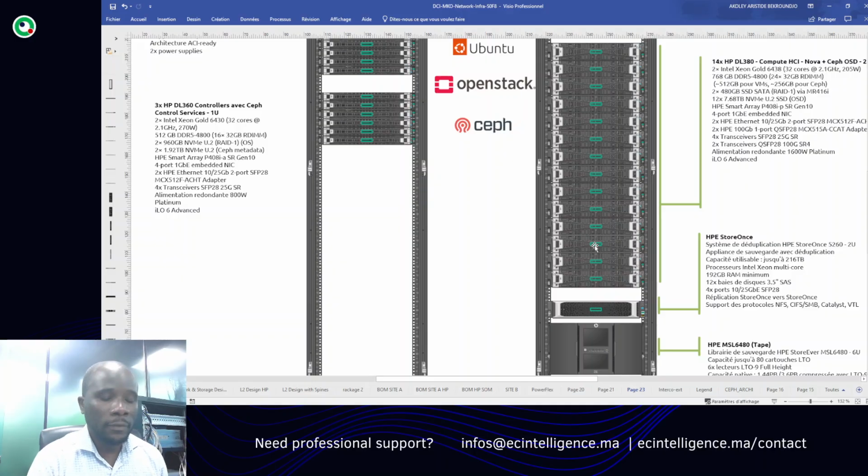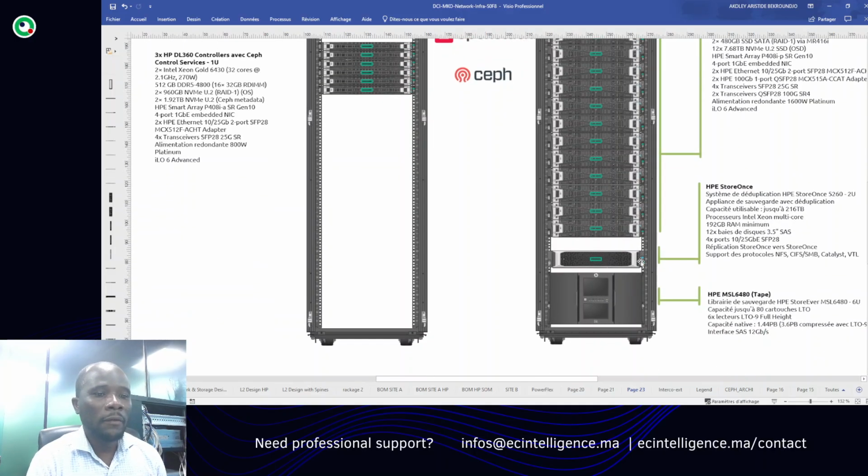And also regarding the backups, we have a long-term backup where we use HP StoreOnce equipment. We also have the HP tape library systems that we use, and those backups will be done with a software which is Bacula software. This is what we intend to use to perform the backup on those nodes.